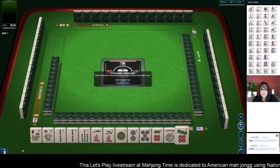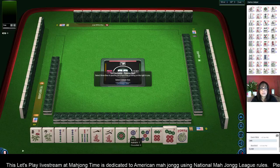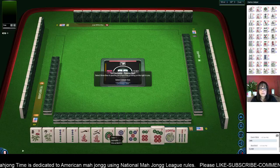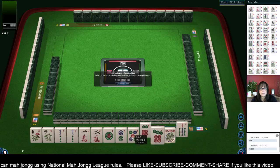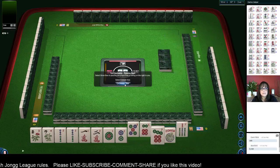I guess I better sort my tiles here. All right, so I see a lot of 1-2, 1-2, 1-2, 1-2. That's what we're going to play, either like numbers with twos or 1-2 consecutive run. So let's pass these 5, 6, 7. This is going to be a risky pass.